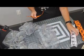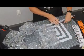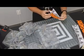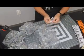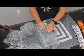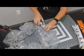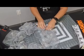So in honor of our sign, I think I will put the tombstone on top. I like to fold these over and find our center. Let me get a little bit of a crease there, open it up, and then we find our center. We're just gonna walk it up and then pinch it down towards myself. Cross it over, I work real tight down at the bottom here, cross it over tight, and then give it a couple twists. Get my clippers. And then I'm going to clip it off, give it about an inch or so, a little nub, and I'm going to tuck it under my tails.